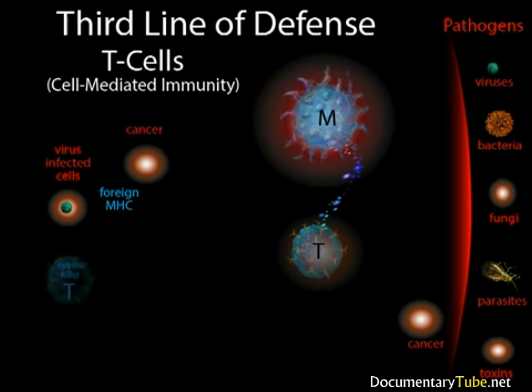Cytotoxic T cells puncture any cell in the body that is infected with viruses or is cancerous. Helper T cells connect to the macrophages via a major histocompatibility complex and greatly increase the rate of cell division of all lymphocytes, helping the defense system cope with more pathogens. The well-publicized disease known as AIDS, or acquired immune deficiency syndrome, is caused by the human immunodeficiency virus, HIV. This virus destroys helper T cells.